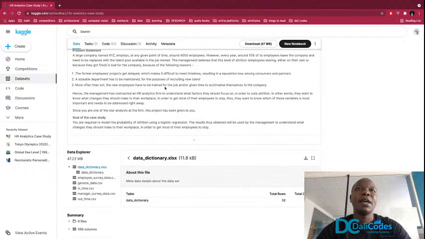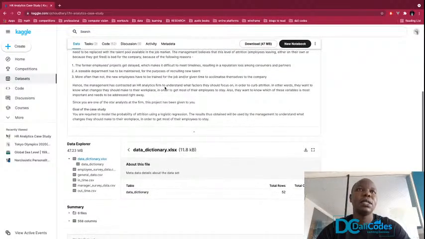One, the former employees' projects get delayed, which makes it difficult to meet timelines, resulting in a reputation loss among customers and partners. Two, a sizable department has to be maintained for the purpose of recruiting new talent. Three, more often than not, the new employees have to be retrained for the job or given time to acclimatize themselves in the company. Yeah, this is true.